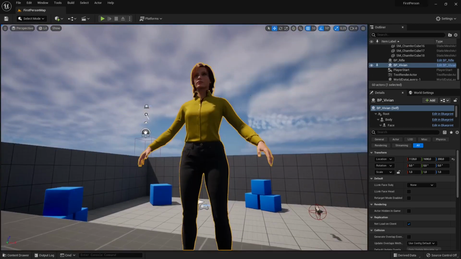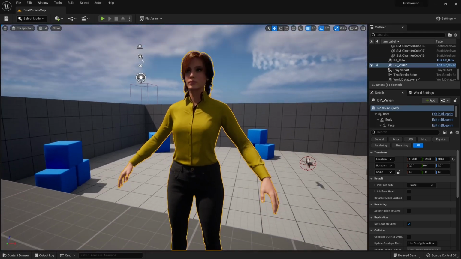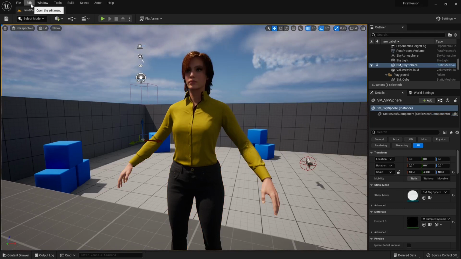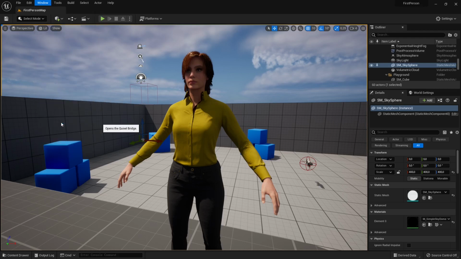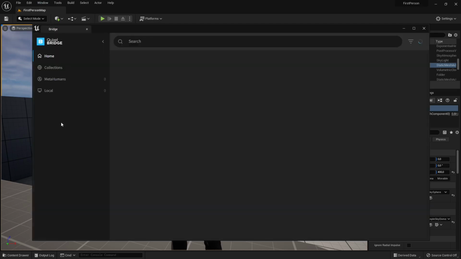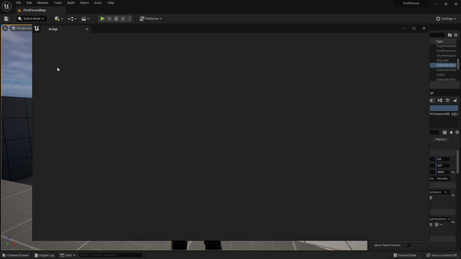So it's something that you will already find preset for you in the metahuman libraries, but I will show you how you can also create and customize these presets, these characters. So if you go in Window, Quixel Bridge, this is where you get materials and assets, objects, props, a lot of stuff that you can use in your scenes in Unreal Engine 5.